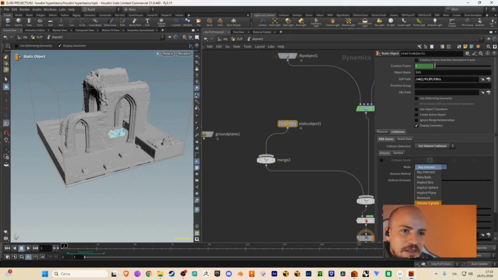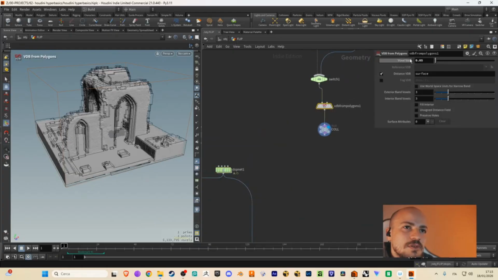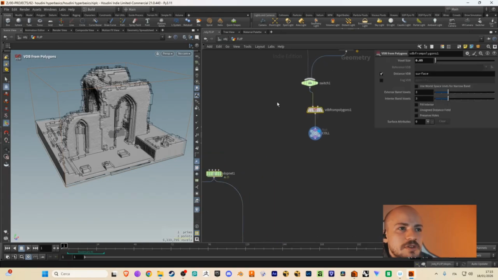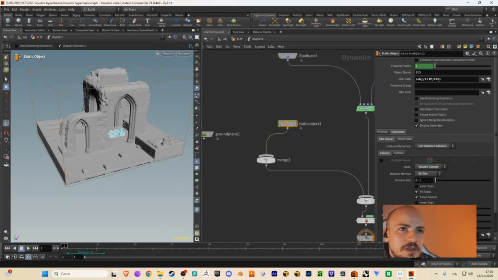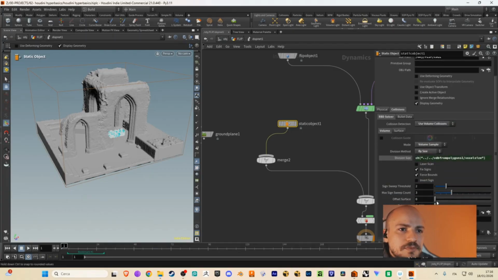Okay, volume samples, you go by size, and for the size you copy the parameter of the VDB from polygons that you used for your collider. This voxel size here, copy. You go here and you go paste relative reference.